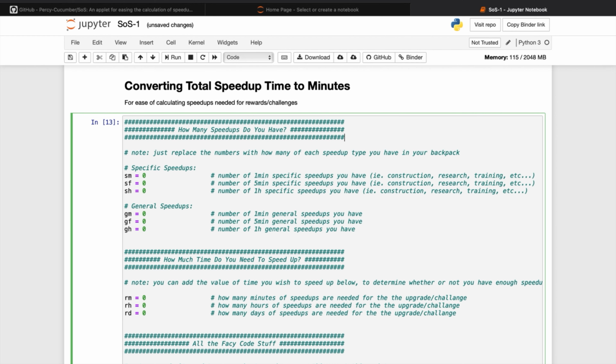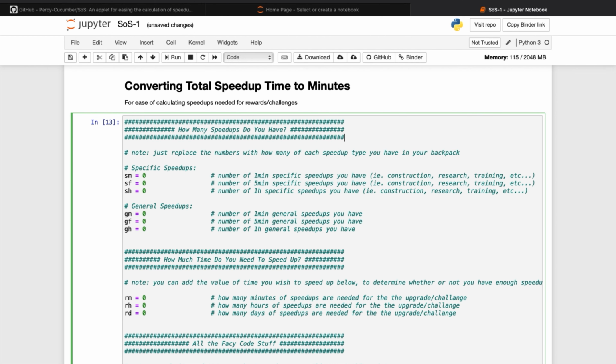The hashtag or number sign is how you comment things out. So for example, if I get rid of that and I try to compile it, it won't work because it doesn't recognize this as an actual command. Comment it out, everything runs happy. So if you ever see a number sign, that's me providing information for you to see what's happening in the code. It's not actually code. So the way this works here is we can put in the specific speedups to whatever task we want to do.